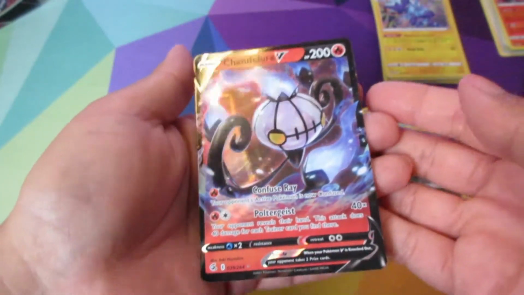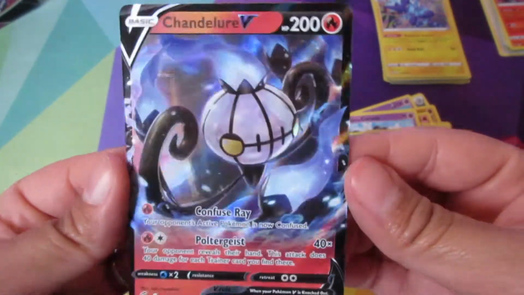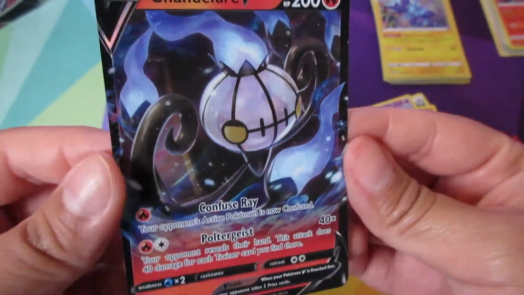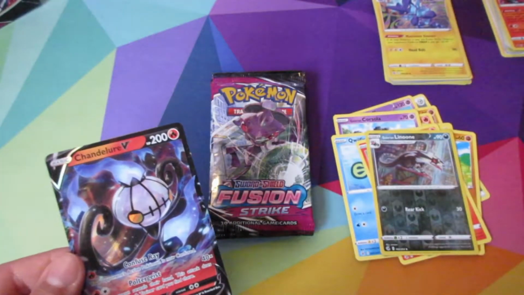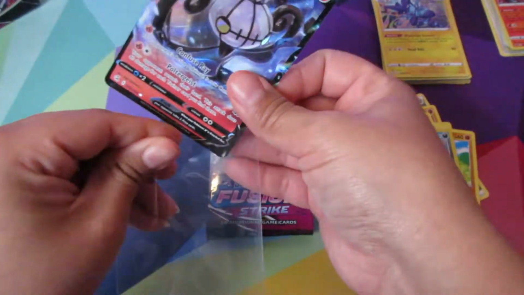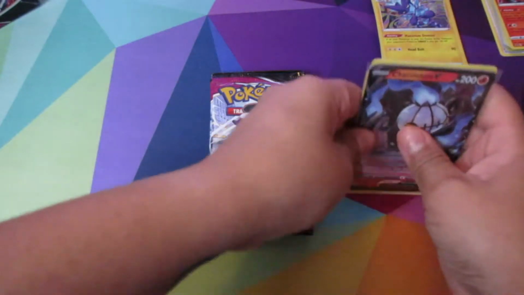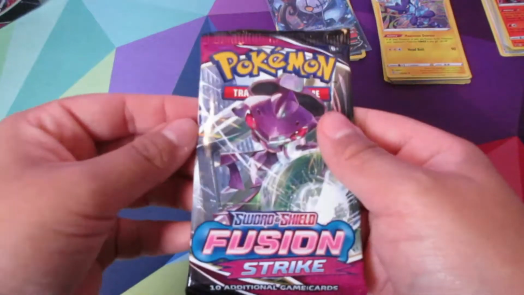Oh my goodness, this is the card that I wanted. Chandelure V. It is so cool. I love that we're highlighting Chandelure in the set. I am very excited for it. And this was one of the cards that I wanted to pull the most. So, very, very good. We're going to go ahead and take the time to put it into a sleeve because it is amazing. I really like Chandelure. I have one usually sitting in a gym during the day in Pokemon Go to protect my local gyms.